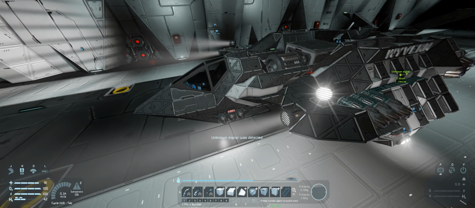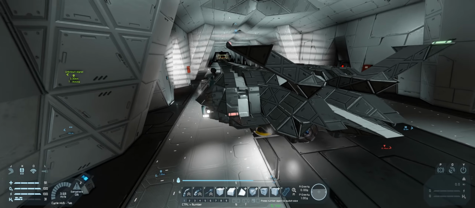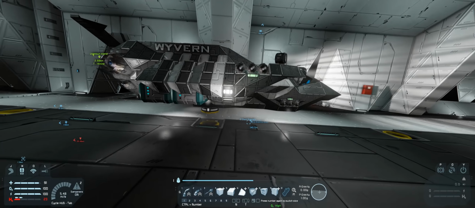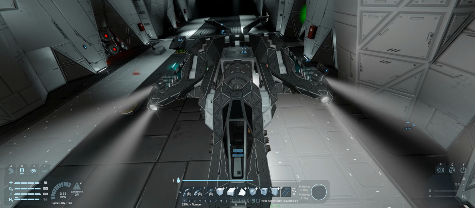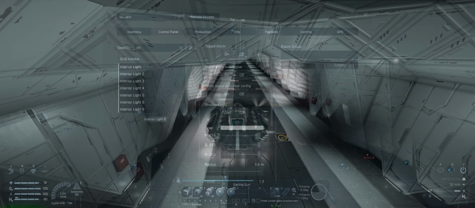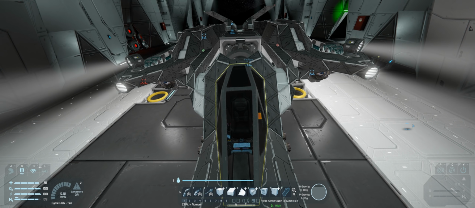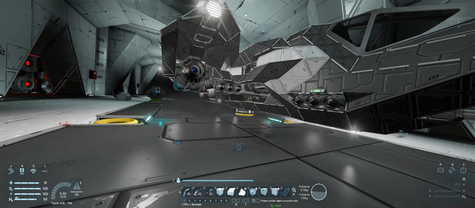All right, let's look now. That's better. All right, cool. Now it's just the interior lights. Okay, that's pretty good. That's a decent amount of light. I'm thinking we might need a spotlight pointing down as well. So if we're flying to a new area and then we're dropping down to the ground, we'll be able to see the ground a lot quicker.